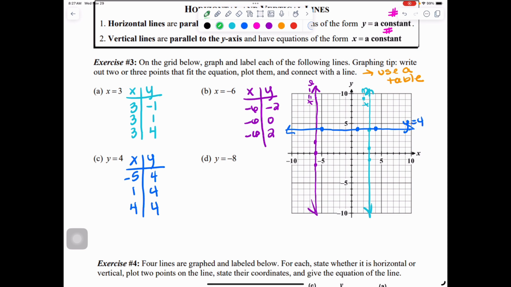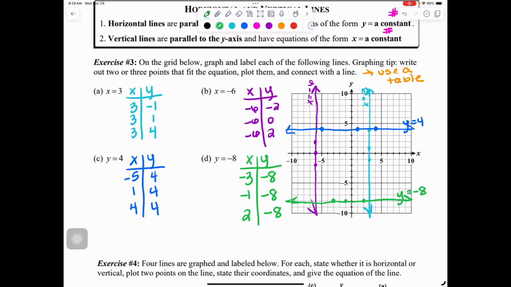Okay, then we have y equals -8. So again, we'll make our little table. We'll autofill it here. y is -8 means y is always -8. Doesn't matter what my x's are, so I picked -3, -1, and 2 this time, just to show you that it's not going to mess you up if you pick different than I do, and if you pick different each time. So (-3, -8) is down here, (-1, -8), (2, -8). So it's making a horizontal line that's crossing the y-axis at -8. And so we'll label it with the equation y equals -8.